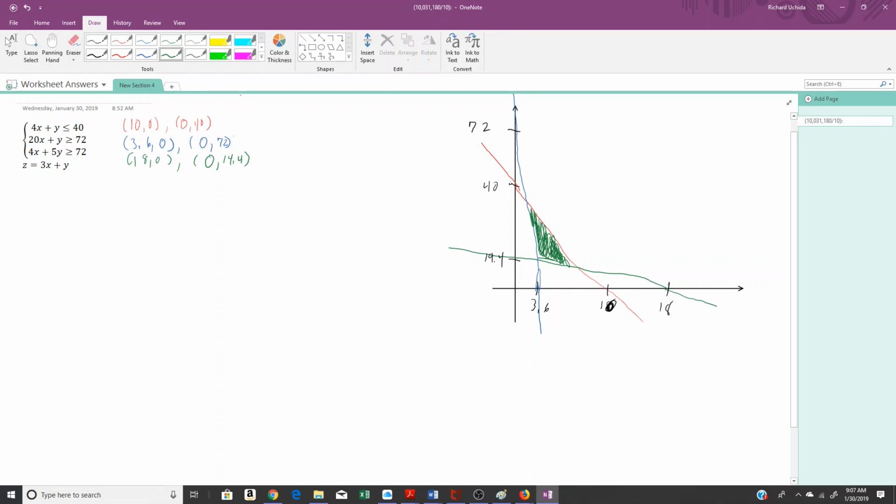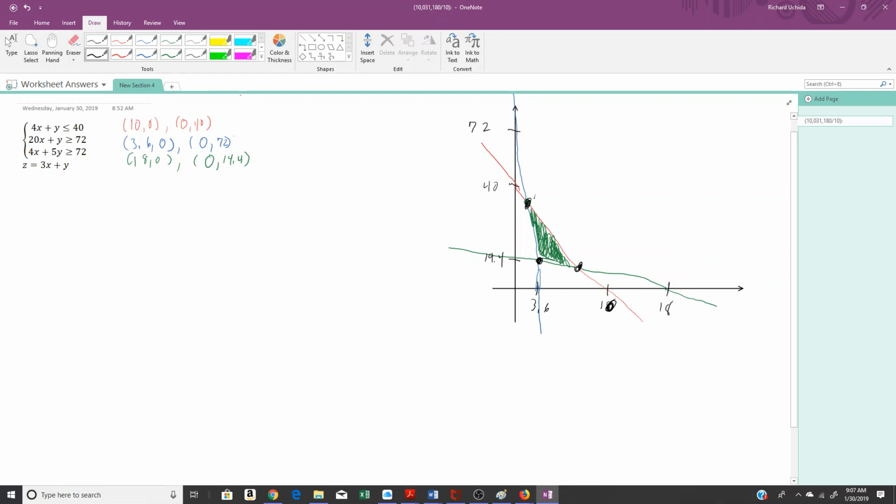And again, remember, when you're trying to figure out what side of the line is, you can often use the point (0, 0), the origin, to see if it satisfies the inequality. If it does, then it's on that side of the line, and if it doesn't, then it's on the other side that doesn't include the origin. Okay, so this is our feasible region. Now we have to find the corner points. So let's use black. We have these three corner points here, so we have to find those.